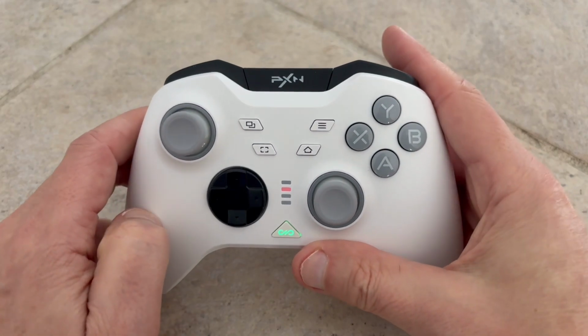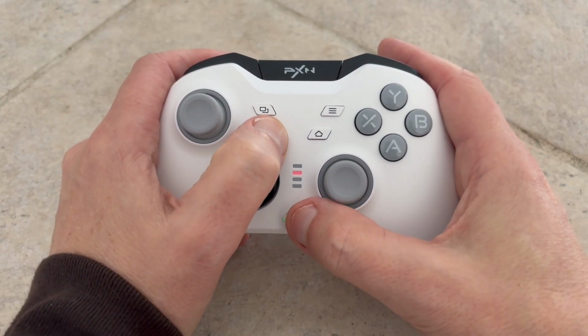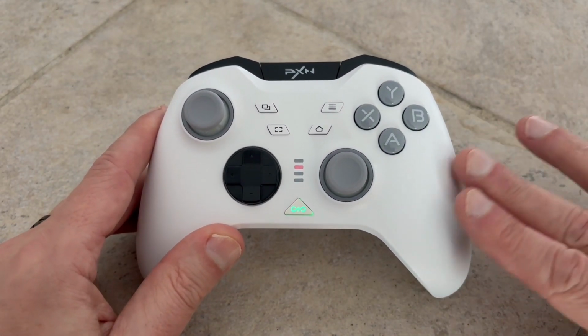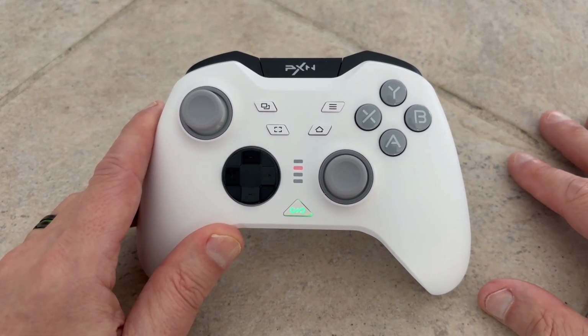You can enter calibration mode and complete a calibration directly from the controller if you press this guy and this guy right here. Highly recommend you go to the manual for that if you want to do this through the controller. Otherwise, use the app. It's a bit easier that way.